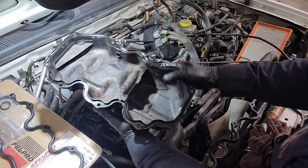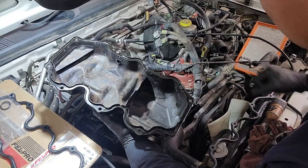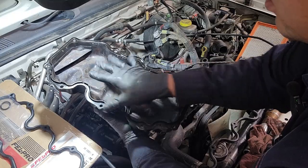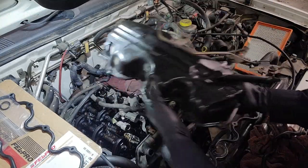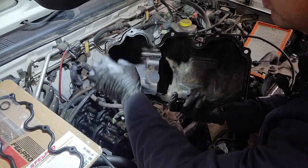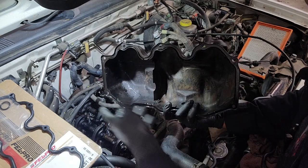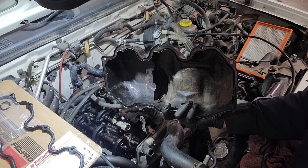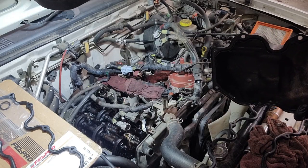What I like to do is put a little bit of RTV on some of the corners. That way the valve cover gasket can sit on here and it doesn't fall as you try to put the new one back on. Otherwise, what could happen is it might come off or loose, and then it won't seat correctly, and then you're going to have a leak, and then you have to do this entire process all over again. Like I said, reverse order for installation.